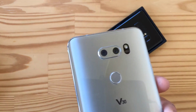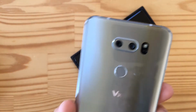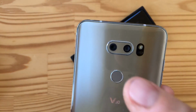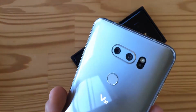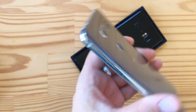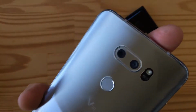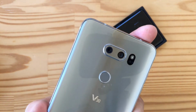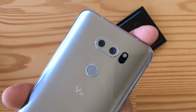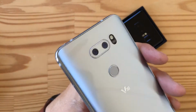without OIS. But what's really interesting is the f-stop on these. This is the first phone that has an f/1.6 lens on the main camera combined with OIS. This should make low light performance really tremendous. On the downside, it only has 1 micron pixels, which are tiny. But that made the camera perfectly flush, which Apple is not able to be doing somehow, or choosing not to be doing. And then the ultra wide angle is f/1.9. Now, to put things in perspective, the best ultra wide angle lenses so far, I think, have been f/2.2 or f/2.4. So that's a huge improvement.